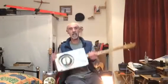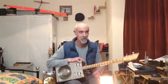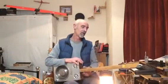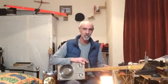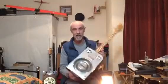A sweet guitar to play and a sweet, sweet sound coming out of it. I do miss playing a three string actually. I've been making four strings for so long now, and I do really, really enjoy playing the three strings. This one's really nice to play.